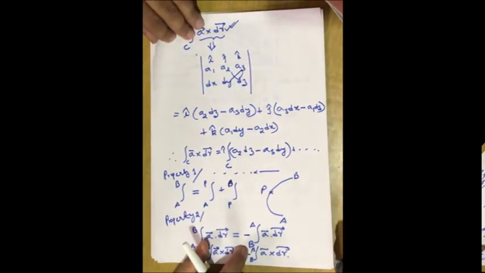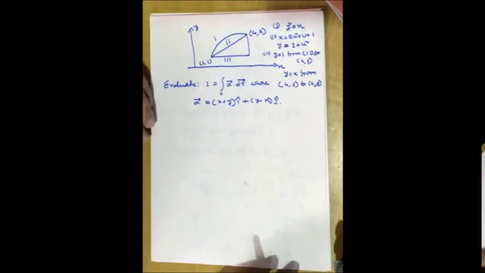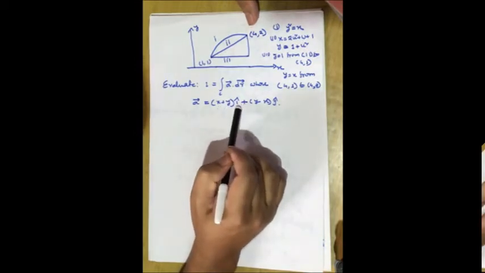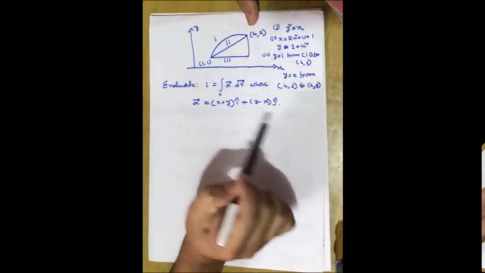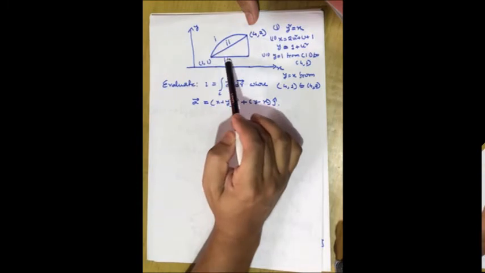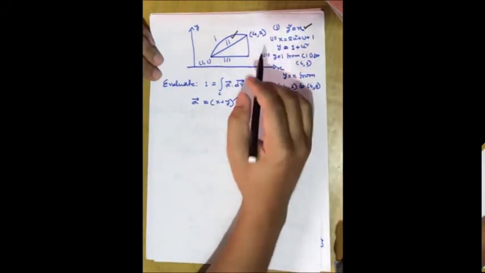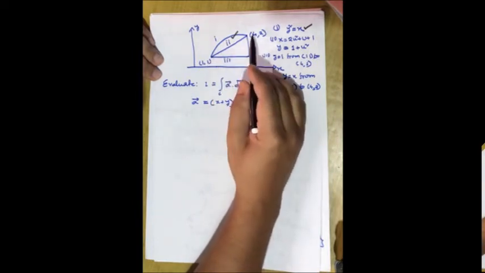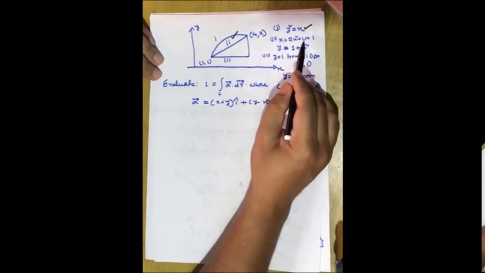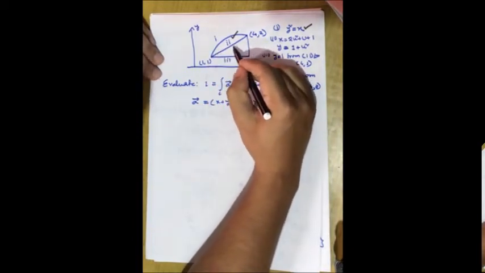Now let's do some problems involving line integrals. The first problem is given as below. Evaluate the line integration of A dot dr, where the vector A is equal to (x plus y) i cap plus (y minus x) j cap. So basically this is a two-dimensional vector, in the xy plane. You are asked to evaluate the line integral across three routes. Route 1 is from the point (1,1) to (4,2) through the line y squared equals x. Route 2 is from the point (1,1) to (4,2) through the points x equals 2u squared plus u plus 1 and y equals 1 plus u squared, where u is nothing but a parameter of x and y. So basically you are asked to do the line integral along these lines.